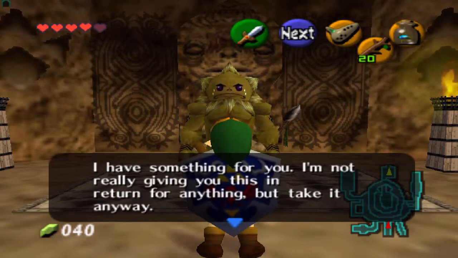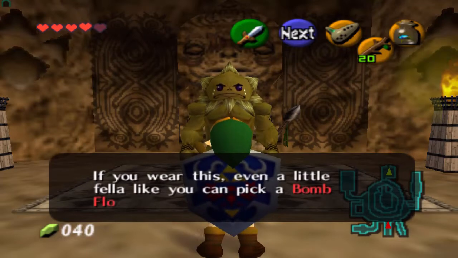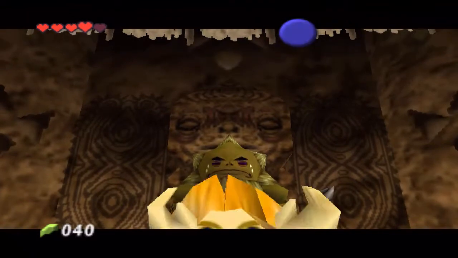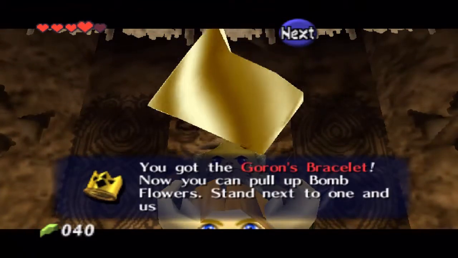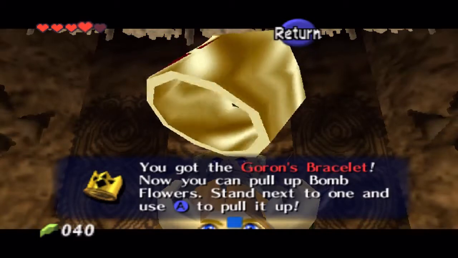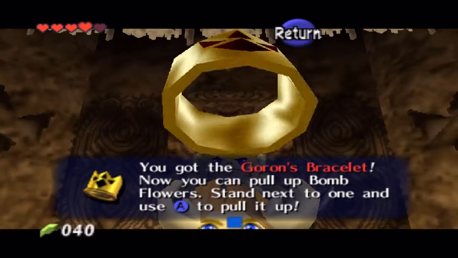And with that, we receive a very important item, which is... Wait for it. Oh, wait. "If you wear this, even a little fellow like you can pick up a bomb flower using the A button." Alright, now wait for it. Look what I got! We got the Goron's Bracelet. Now you can pull up bomb flowers. Stand next to one and press the A button to pull it up. And some that didn't say press A to drop it or throw it.